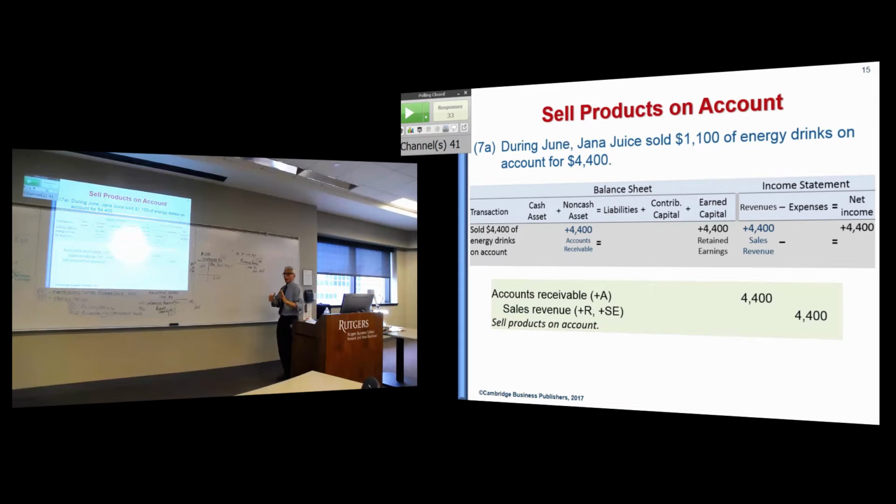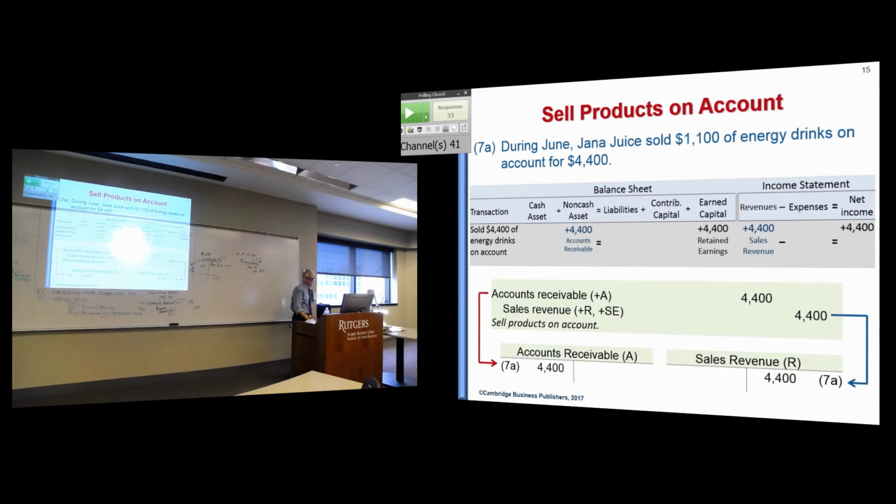And you should kind of practice these things. I don't know if you want to always look at the equation. That generally becomes unnecessary after a certain point, but I would always try to think about the journal entries in the general journal and then posting to the general ledger.